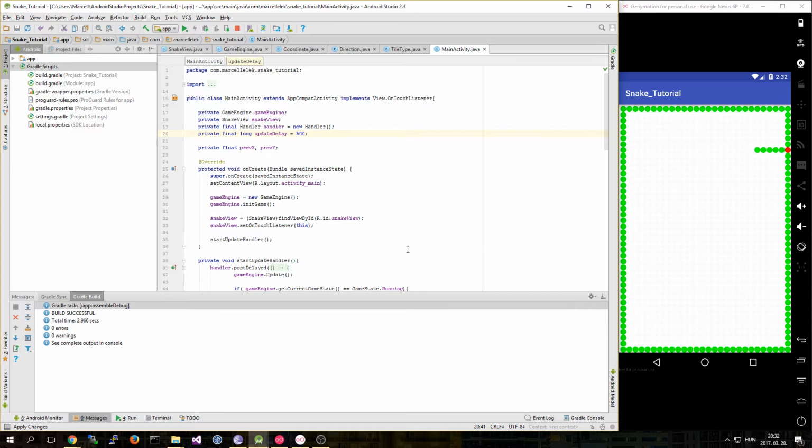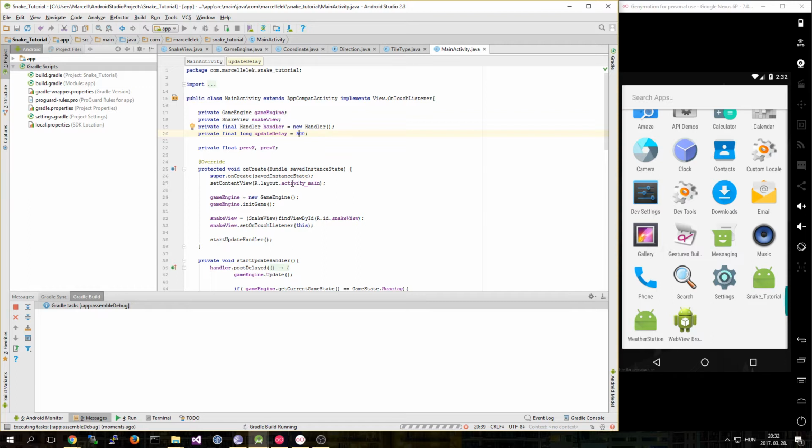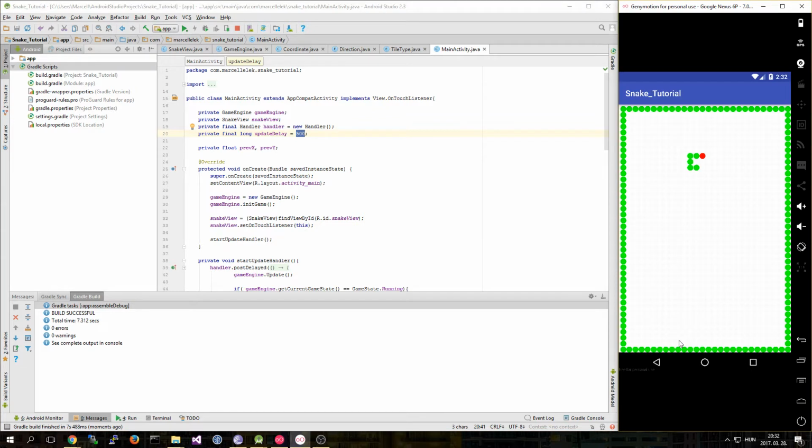I just wanted to make our snake a bit slower to be able to control on this slow emulator, and as you can see we are moving.